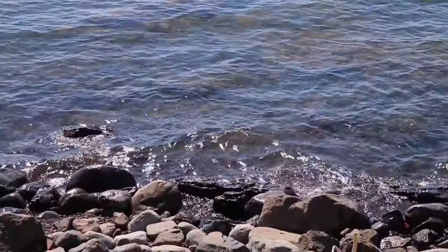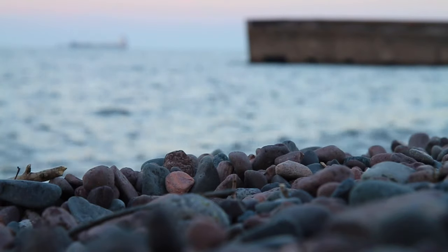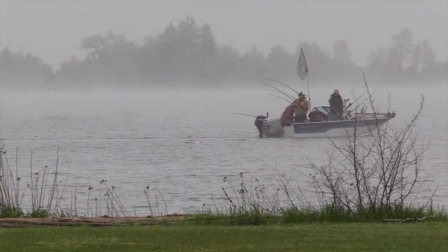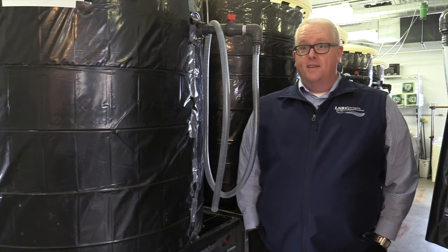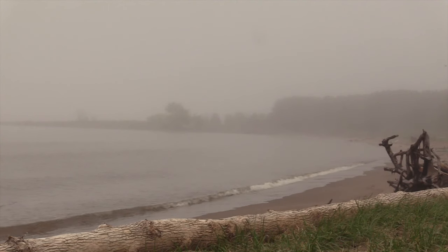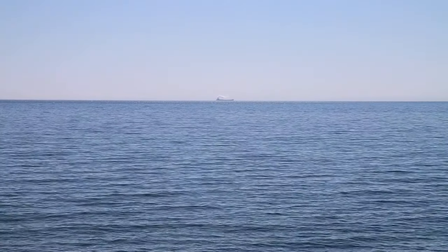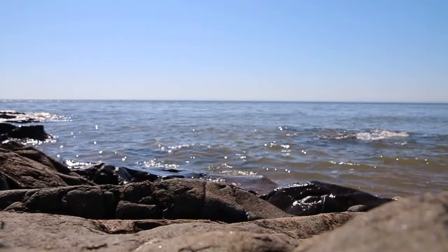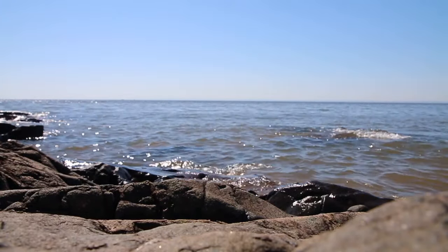There is such a huge population of people that depend on fresh water for drinking, number one, but also for recreation and aesthetics, and as part of our quality of life. It's in its name, it's superior. And it's cold, it's deep, it's oligotrophic, which means it's lacking nutrients. Small changes in the environment could potentially have big impacts.